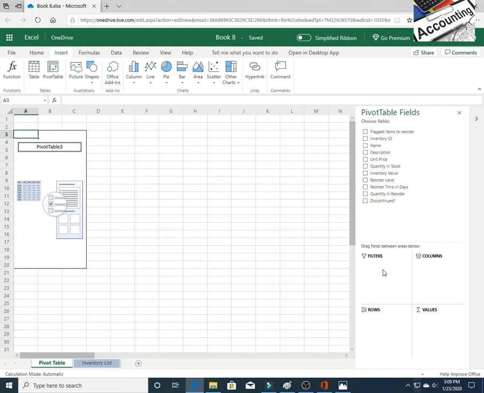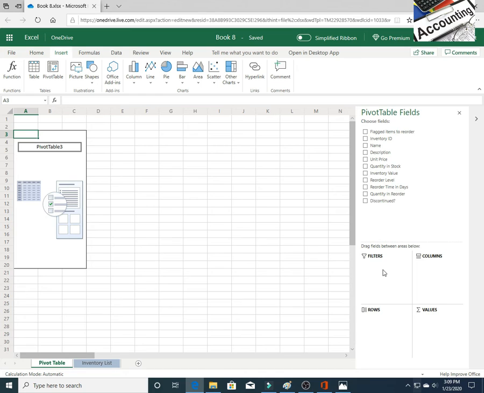It's kind of like how a real filter works. Okay, if you have a water filter, it takes out the stuff that you don't want to see, or the stuff that you don't want to drink. Then it gives you clean water. Filters for pivot tables.